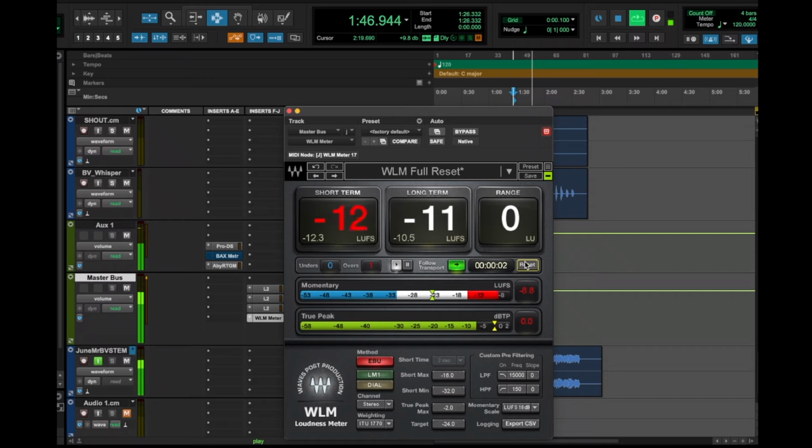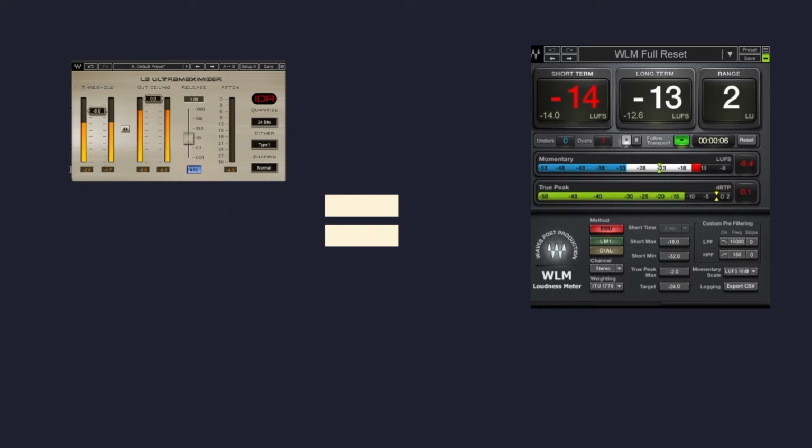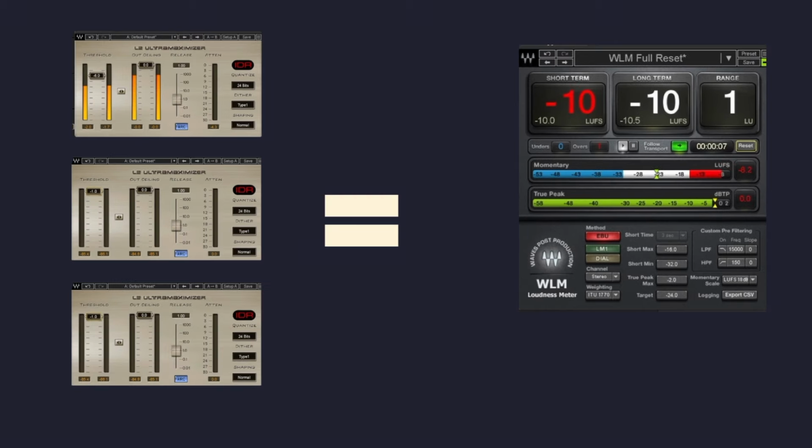When I'm done with my mix, I remove all of this before sending it off to be mastered, if it's mastered by somebody else. So the big question now is, do I mix with this on the whole time? Sometimes I keep the first L2 on throughout the entire mix, while the other limiter, the second one, might be switched on momentarily to see what happens when I'm pushing my mix to its limit.